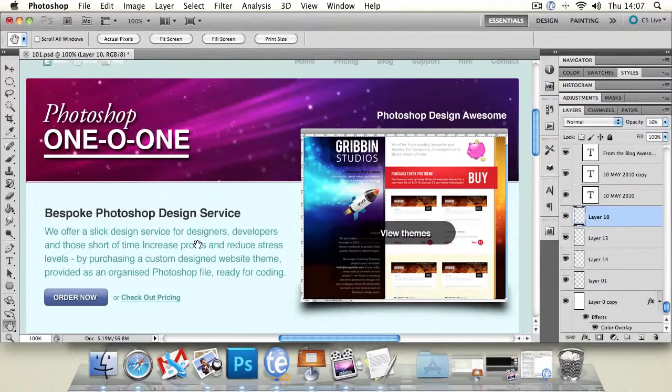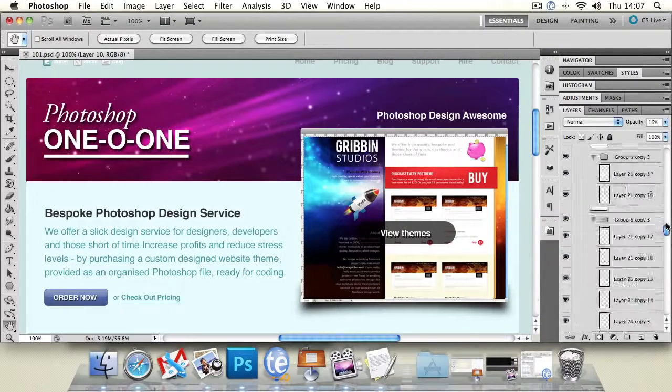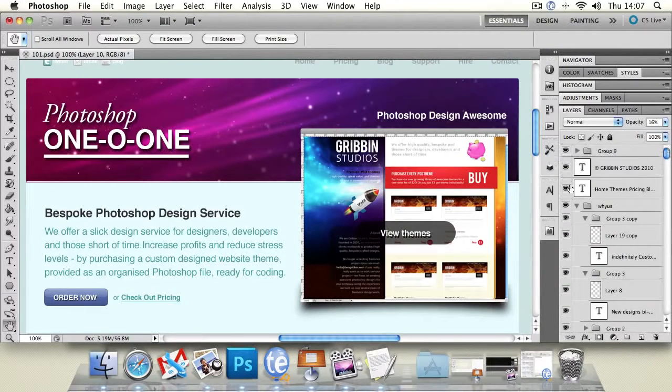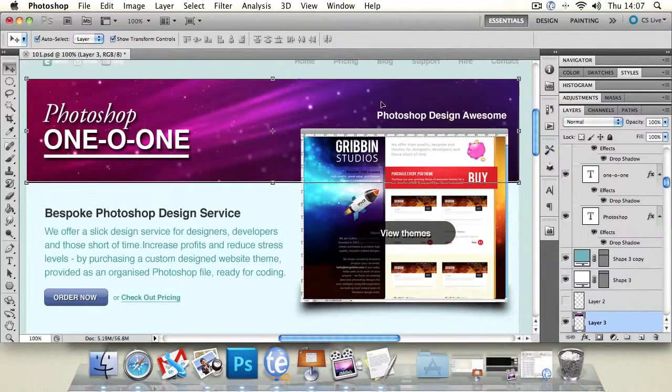So now we're going to show you how to readjust layers, how to bring a layer forwards. Let's say, for example, we want to bring this background layer in front of this screenshot layer. All you need to do is click on the layer in the layers palette and make sure it changes to this blue colour.